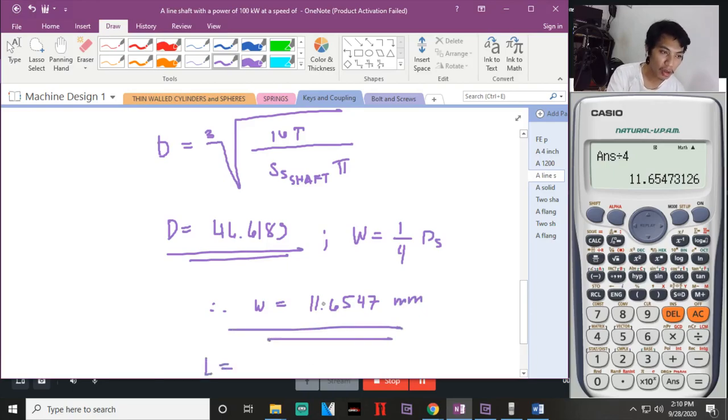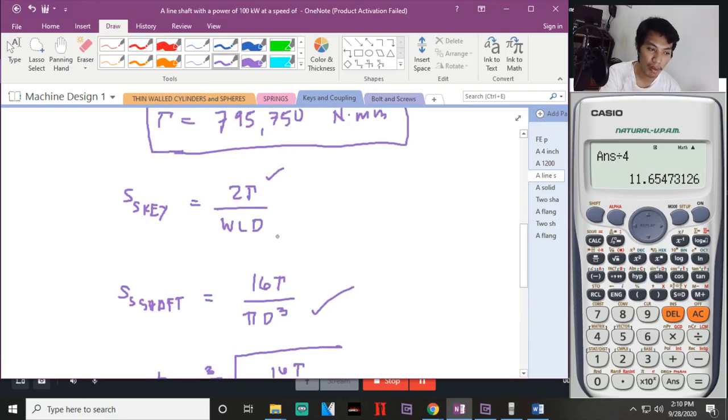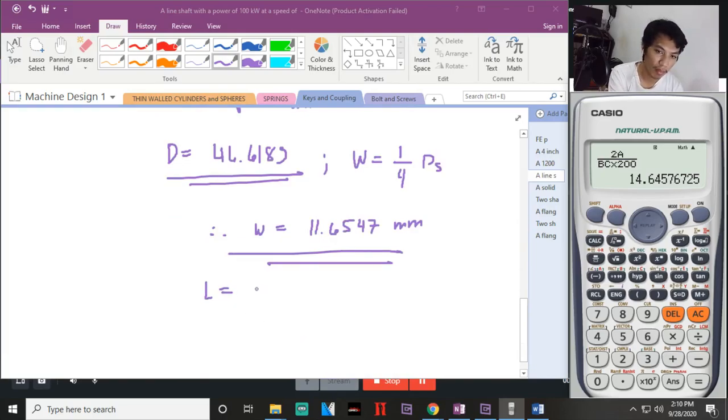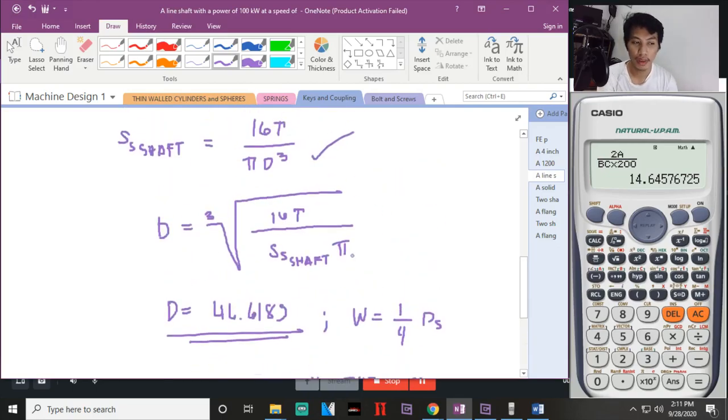Paano naman pag length? Solve natin dito. Gamitin lang natin to. Okay? So, meron ka ng diameter. I-store na lang natin itong value na to kay B. Tapos, yung value ni, yan, equal. Store natin sa value ni C. Okay. So, hanapin natin si L. 2, recall natin yung value ni A. Tapos, recall natin si B. Recall natin si C times 200. So, the length of the key will be 14.6457. Okay, ganun lang yung kunya natin.